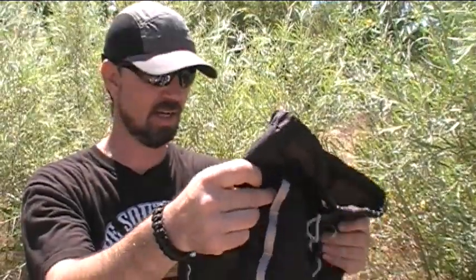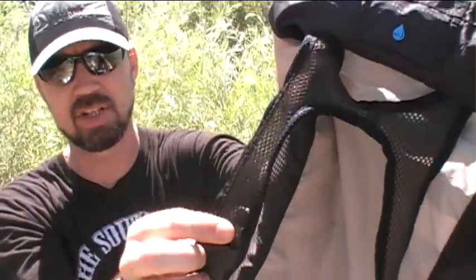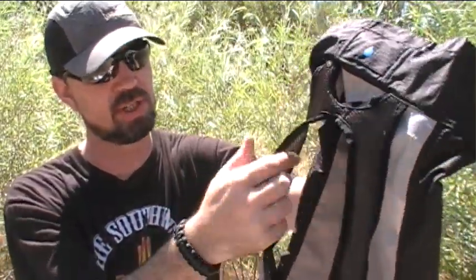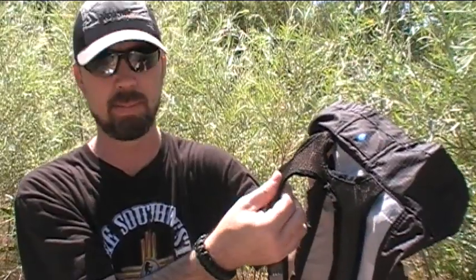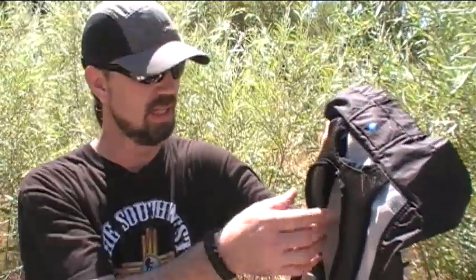Working off the exterior here, the straps. Now this thing is lightweight, ultra lightweight in fact, and so there's some sacrifices to comfort obviously, and one of those is in the shoulder strap system here. It's just basically a see-through mesh strapping. There's not much to it. It's reinforced. With the load that this is intended for, which is really light carries, definitely under 10 pounds, no doubt about it, it's not too bad, to be honest with you. It is somewhat padded in there. There's some kind of foam material that gives it a little bit of padding. But wearing this around, I've taken it on a couple trips myself, and it's comfortable. Surprisingly comfortable for those straps.